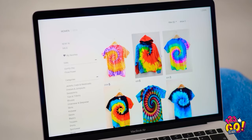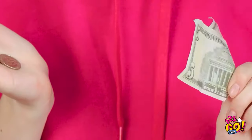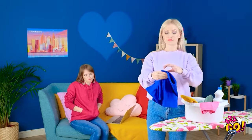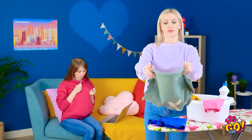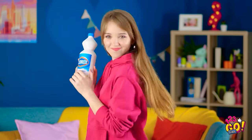Wow, that dog is so adorable! Stuck at home? Then why not do some online shopping? How cute are these? Yikes, a little pricey. But the purple one's so cute, see? Who has that kind of cash? Mind if I do some ironing? Today's a major laundry day. I've gotta have some loose change. This won't even buy me a sleeve. What? This didn't leave a mark before. Looks like the work of bleach. What do I do? Actually, wait a second. Betty's bleach! Think that could look tie-dye? Well, there's only one way to find out.